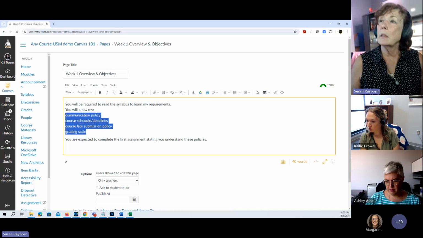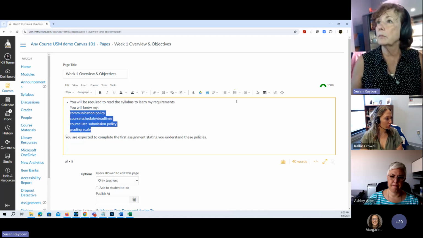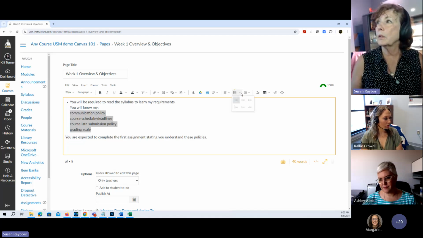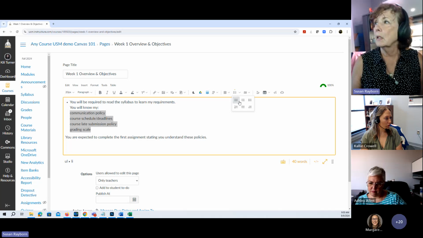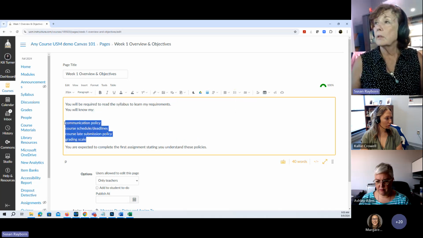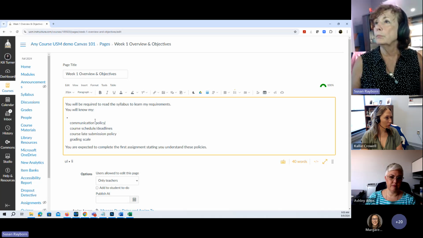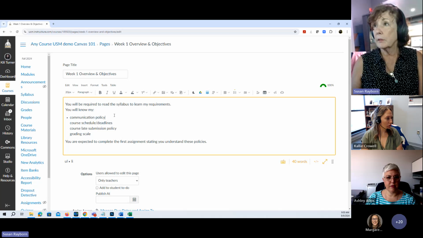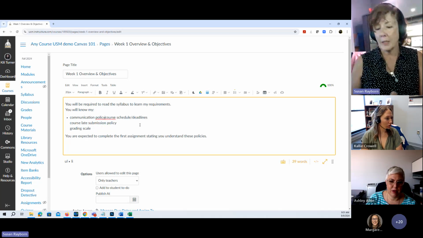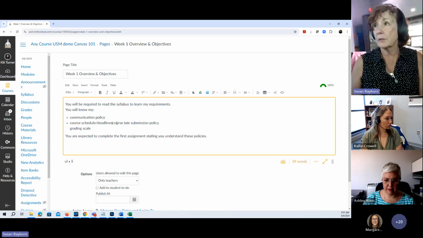I can bullet this area by highlighting it and making it into a list. Whoops. That's not what I wanted to do because it shows everything. Let me undo it. Let's see if that will make it. Ooh. Going to make a liar out of me, isn't it? Usually if you just type in there, I copied and pasted. But now I'm going to make it into a list.